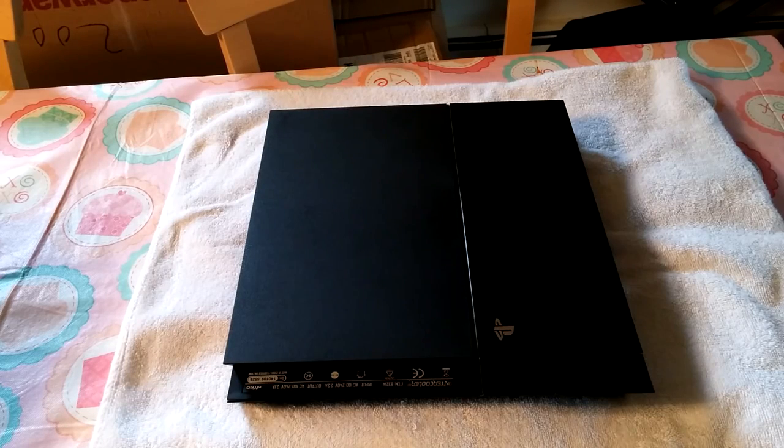But this is where I have to be honest. Do I think this is necessary? Do I think you should go out and spend your money on the Nyko PlayStation 4 intercooler? I'm going to have to say no. If the PlayStation 4 was more notorious for overheating, I would say yes. I personally haven't had problems with my system. I know a lot of other people that own PlayStation 4s who have had zero issues.